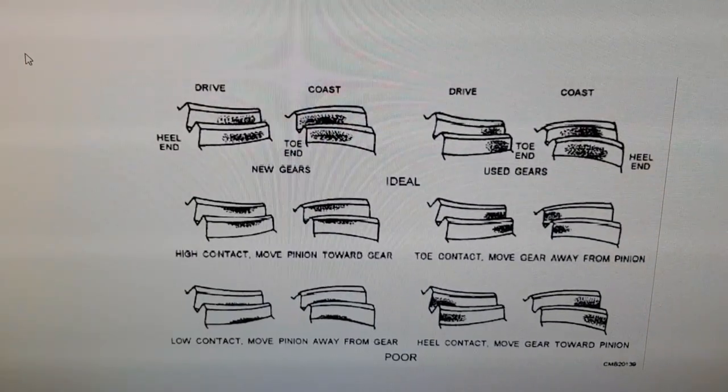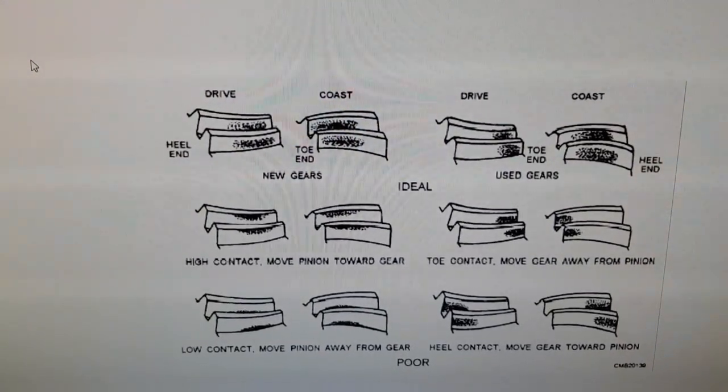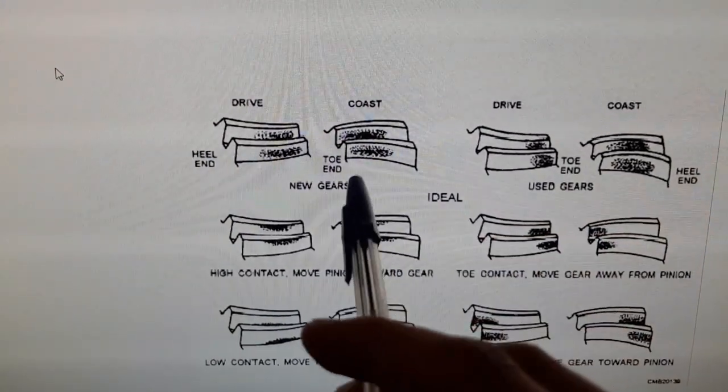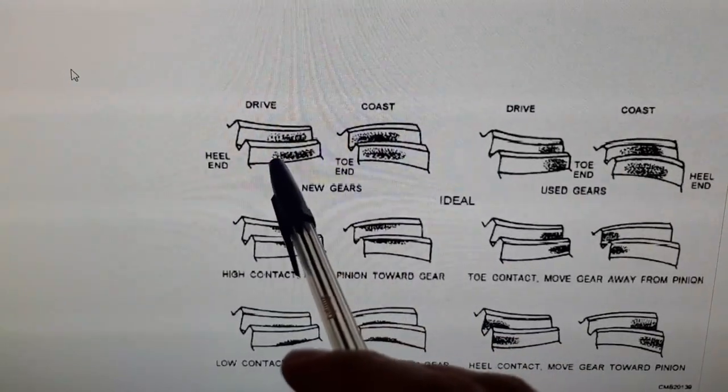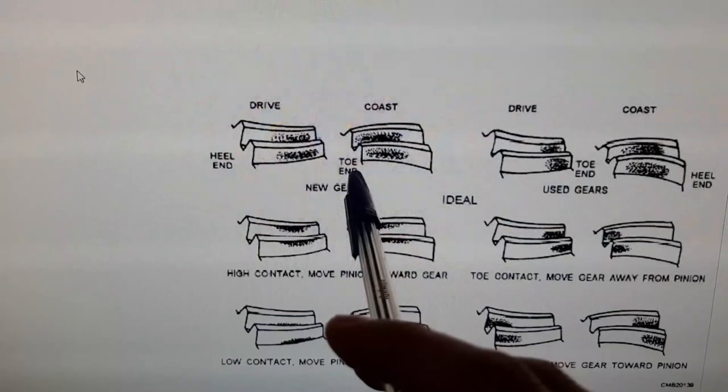After digging around a little more, I found some other charts that show your mesh patterns for both new and used gears. This showed a different situation entirely. On your new gears, your mark is quite close to the center again. However, on this chart, it is down a little bit lower than some of the others I've seen.